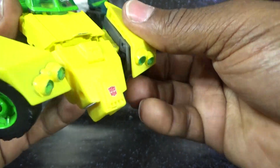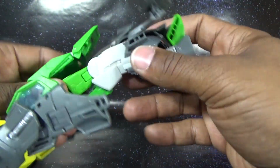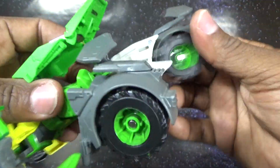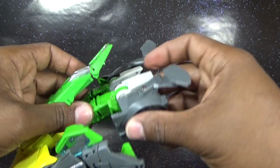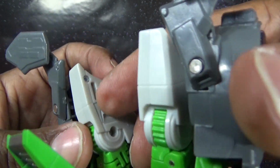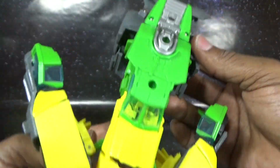Comes back here for the car mode. And I'm going to swing around to the legs now. The legs rotate out like this. These little fins come down here. I'm looking at the toy and not the camera. I hope I'm getting it all in camera. He has a peg here and a peg tab hole right there, and you just put that together right there.